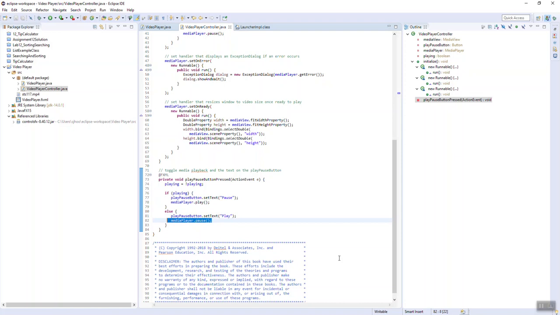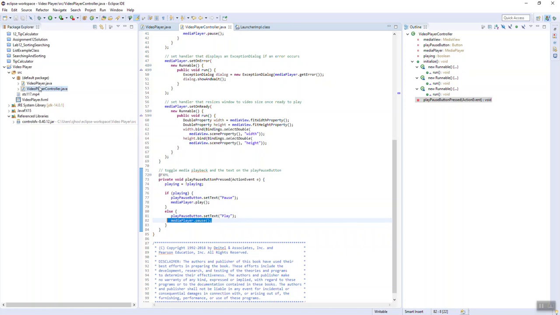So all of this functionality is from VideoPlayerController. So any code that interacts or defines functionality behind buttons and other things that are associated with the graphical user interface, all of that goes on the controller class. But we still need a class to kick off this application to actually run it.